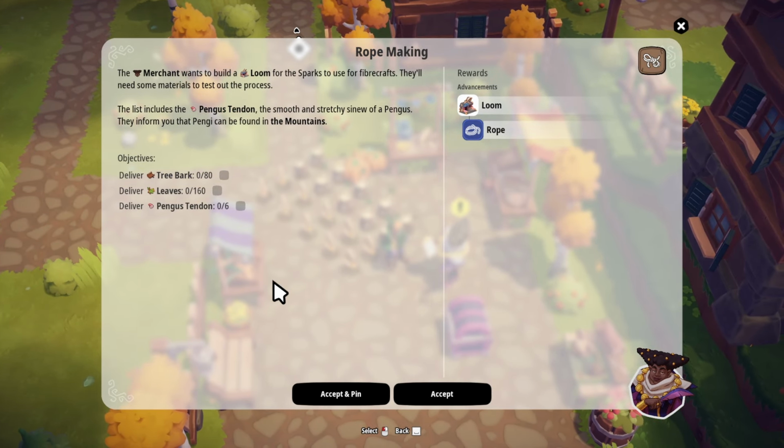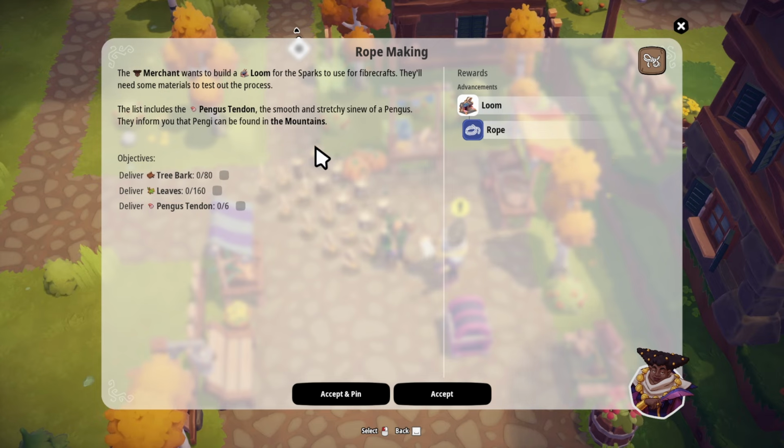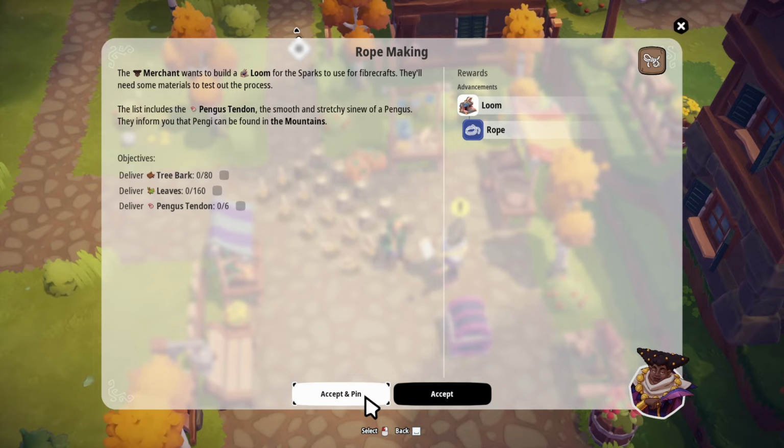And what do you have for me? Tree bark, leaves, and Pengus tendon? Oh, the Pengus. Those are those creatures out in the mountains. The smooth and stretchy sinew of a Pengus. They inform you that Pengus can be found in the mountains for fiber crafts. Okay, so we can make a rope with this.